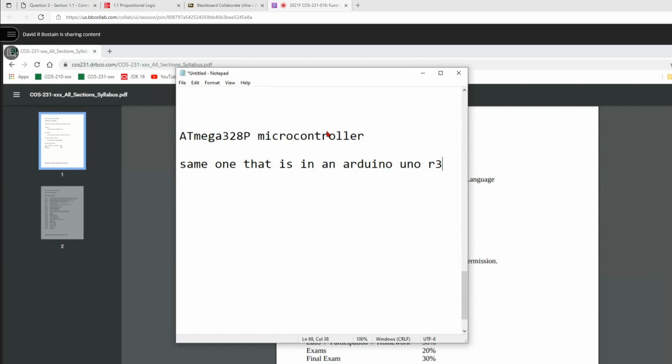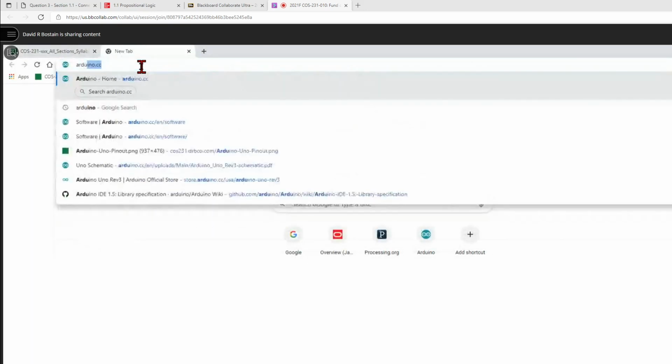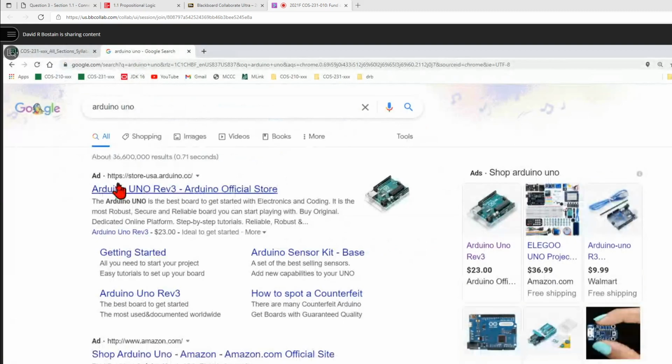We'll be using Arduino software in order to let the Mac and Linux users not have to write as many scripts, but we won't be doing anything really Arduino-ish. So if I just search on the internet here, let me grab a window, and I say Arduino Uno, I'm going to see a store. Probably you're getting the same ad I am. If not, you want to go to the location being arduino.cc.